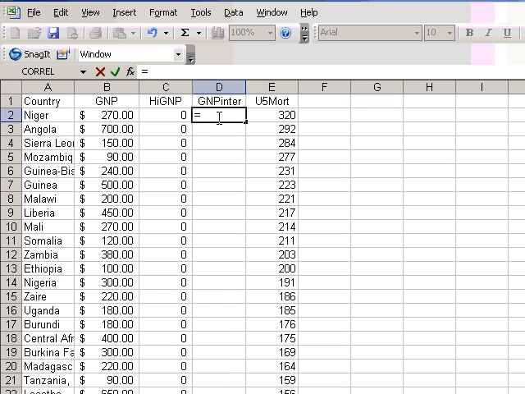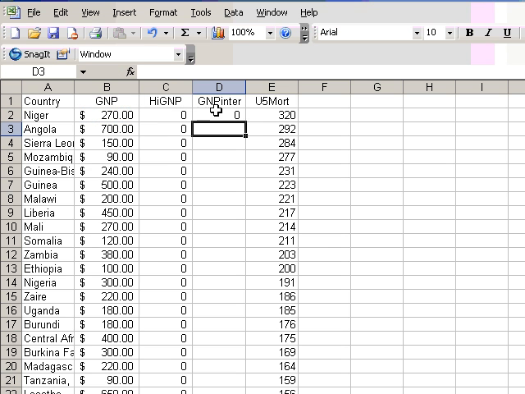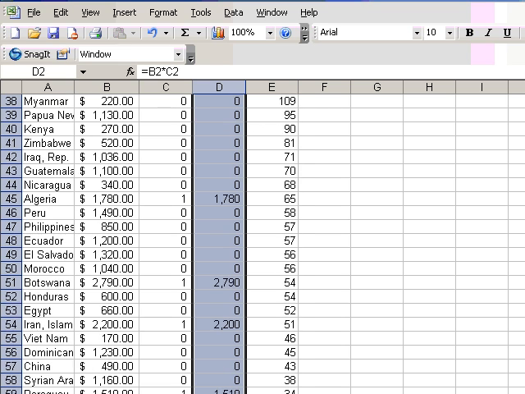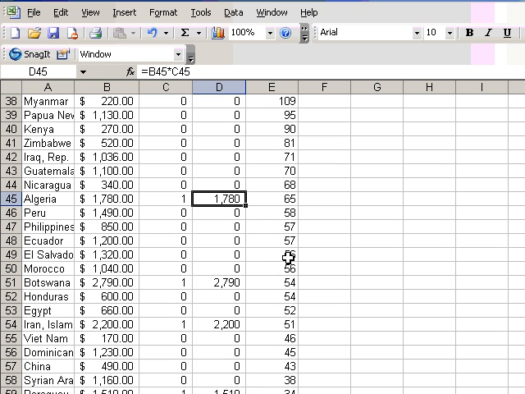This will be equal to GNP times high GNP. When this is clicked all the way down, we can look down the column and see that we have the actual value of GNP here and here and here and so on, wherever high GNP is a 1.